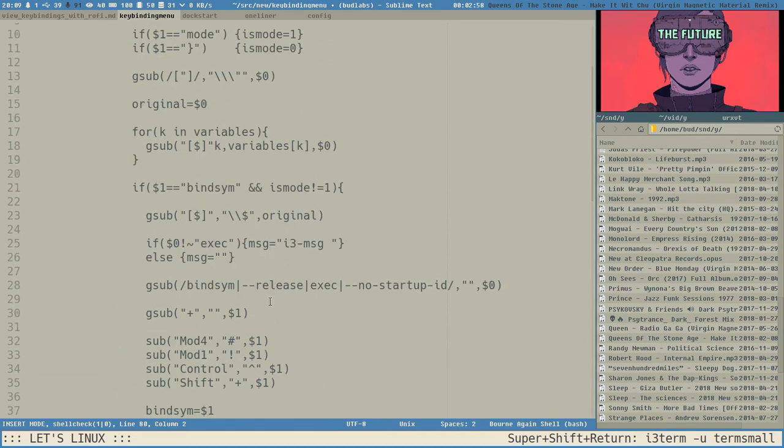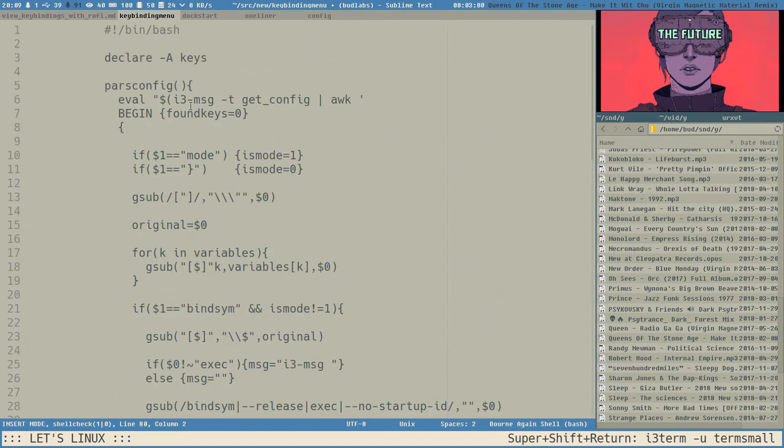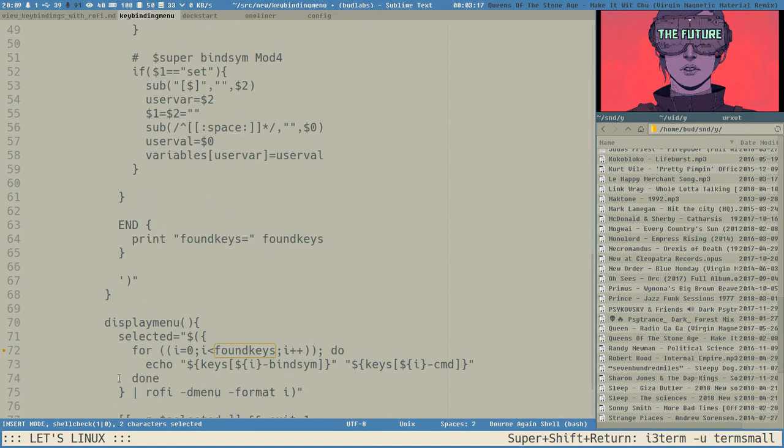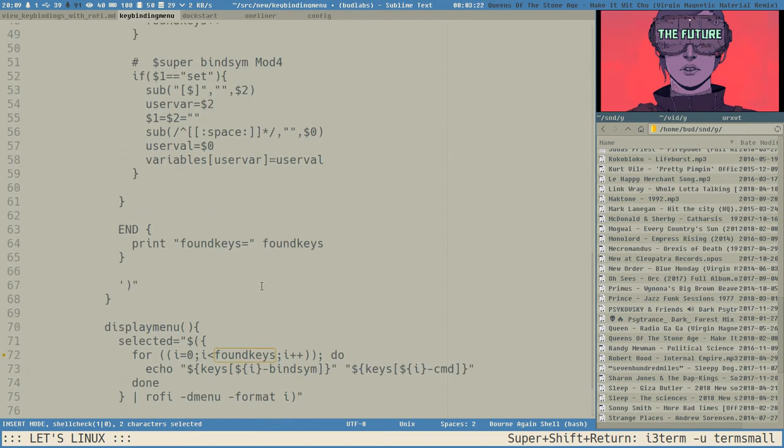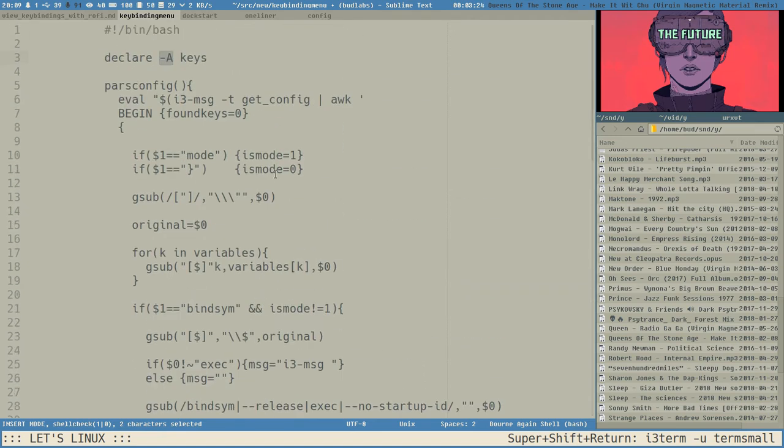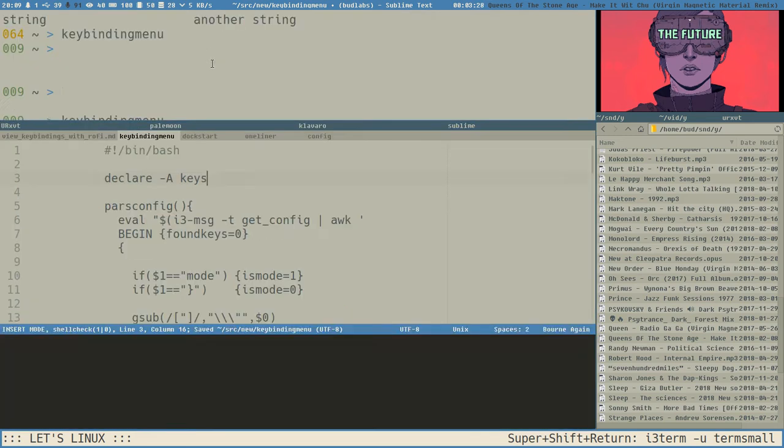Now our whole script is inside functions, everything except this declaration of this array, because I want to have that at a higher level than inside the function, to be sure that we can use this array in our other functions, which we are doing here, for example. Now I am not using subshells at all, so it doesn't really matter that much, but whatever. I'm getting ahead of myself a bit here now.